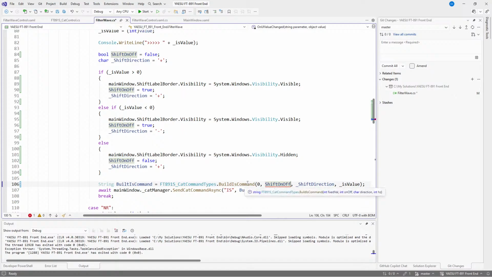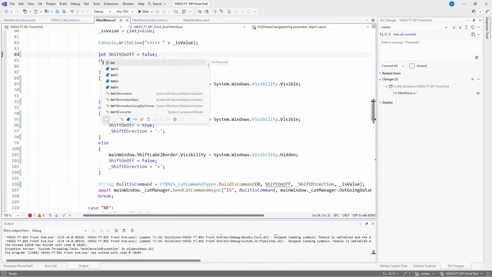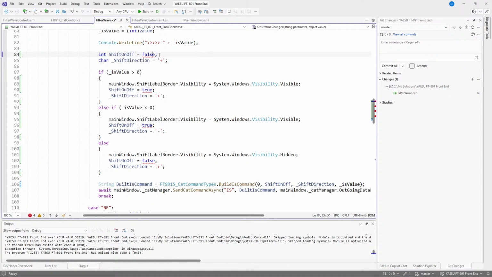Oh, it's expecting an int. Alright then, we'll change this to an int. We'll make that a 0, and this will be a 1. And that'll be a 1, and this will be a 0. Then everyone's happy.